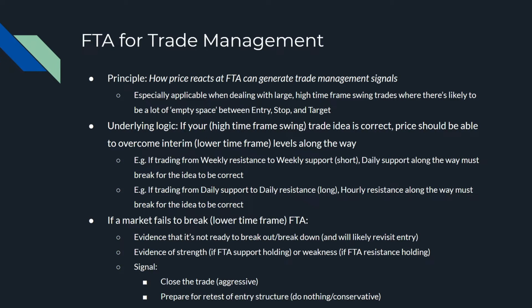And again, if the idea is correct, the levels and the structures between high time frame level A and high time frame level B will be overcome or break if the trade idea is valid. Okay, so example here, if you're trading from weekly resistance to weekly support, which would be a short trade, daily support along the way must break at some point for the idea to be correct.